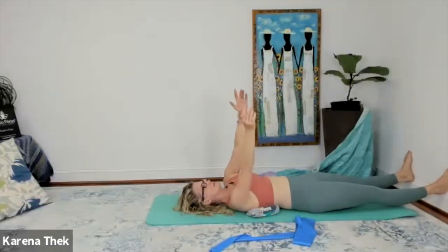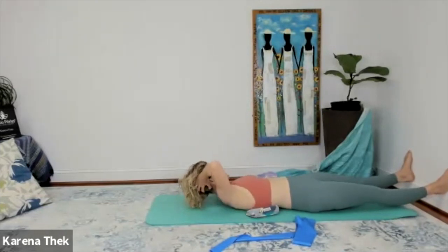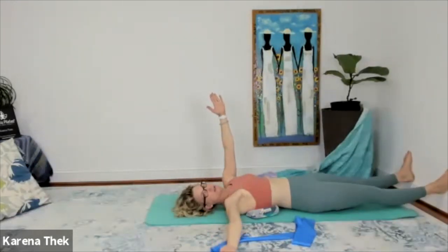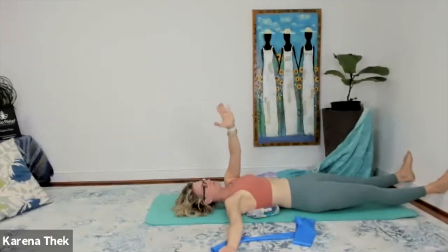And then once I have my legs firmly in the wall, I'm going to seaweed my arms. And then I'm going to take my hands behind my head, and put my shoes back on my scapula, on my shoulder blades, and walk them away. Good. And then the arms go to the sky. I open the arm on the side of the sand dune, and the arm that's on the side of the tide pool comes across. If you go across slowly, you may feel how those ribs love to open up into the mat here, and that's what we're after, okay?